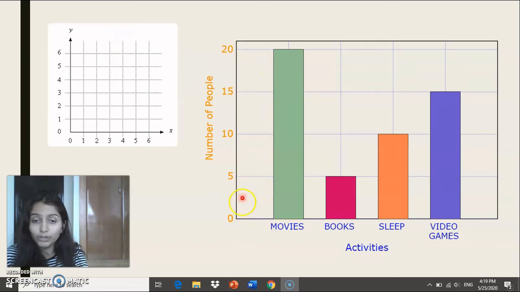Would you really want to sit and draw a graph in which there were 20 numbers on your y-axis? Because that would be a very big graph, right? And on top of that, do you see this distance over here? 0 to 5, and then 5 to 10, and then 10 to 15 and 15 to 20. Similarly over here, between every two numbers that are one after the other, the distance on the graph is the same. Not just on the y-axis, even on the x-axis, right? So between any two numbers that come one after the other on the graph, the distance between them is the same. Now that distance is called 1 unit.